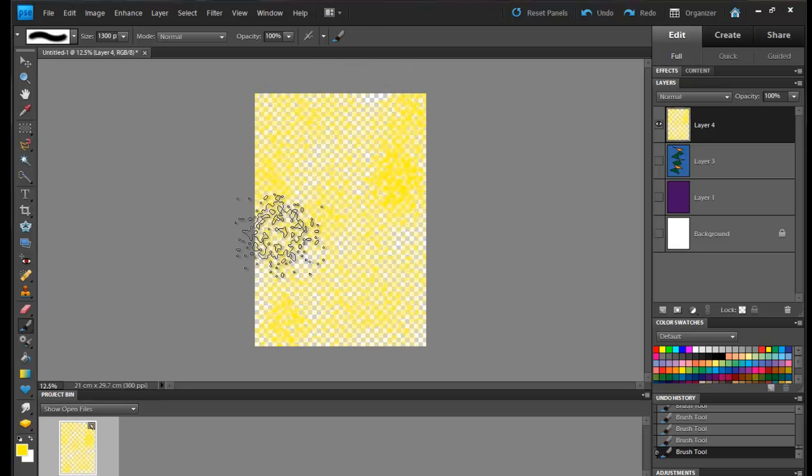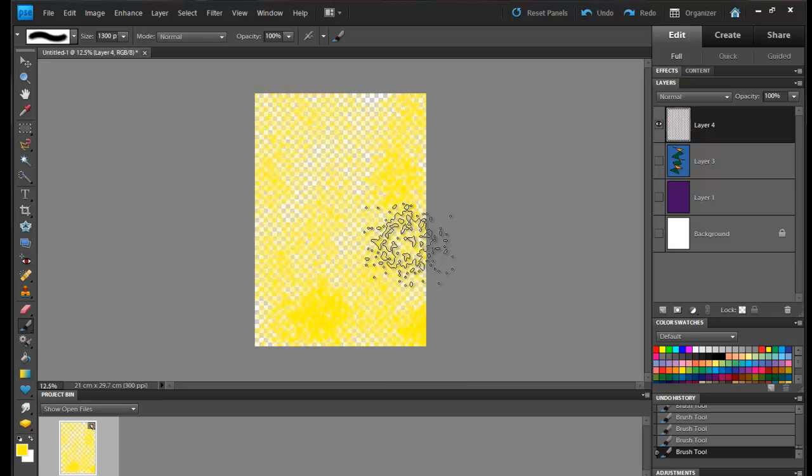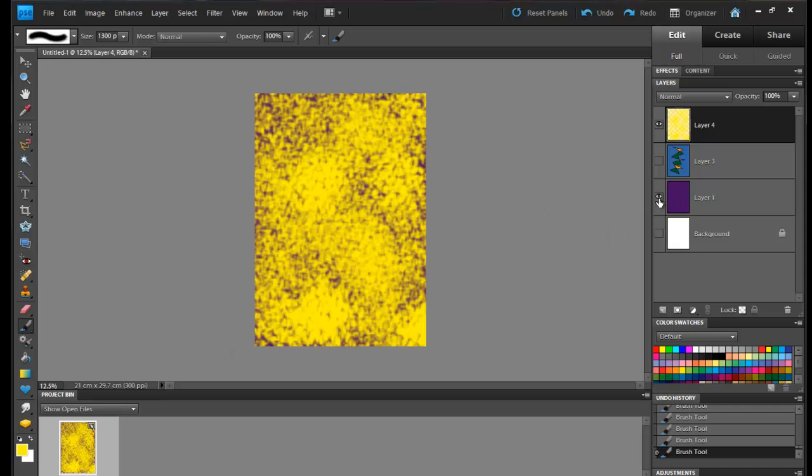And as you see, if I click over, it becomes much darker. So every time you click over, you're doing another layer of paint on top. Let's switch on the purple so you can see. So that's what that brush does. Let's create another layer. And a brush doesn't just have to be stripes or stipples. It can actually be flowers or leaves or anything like that.